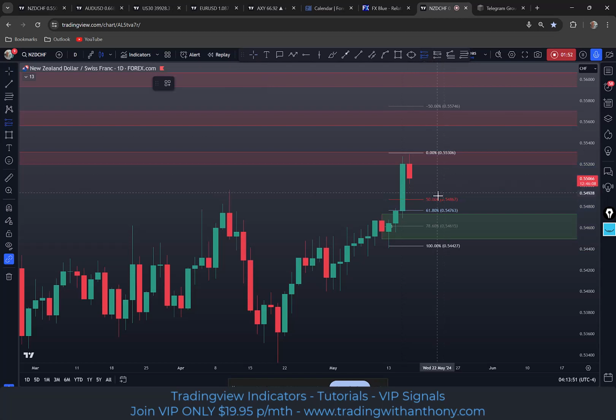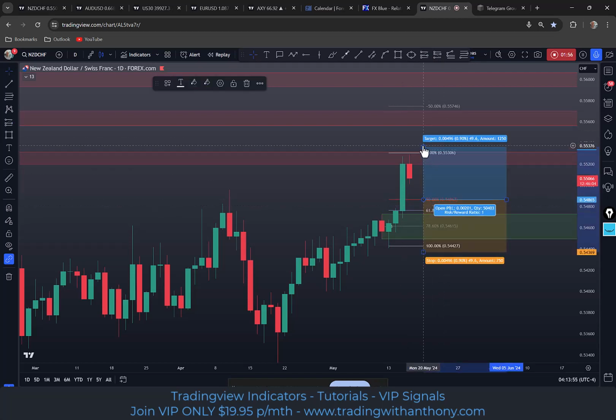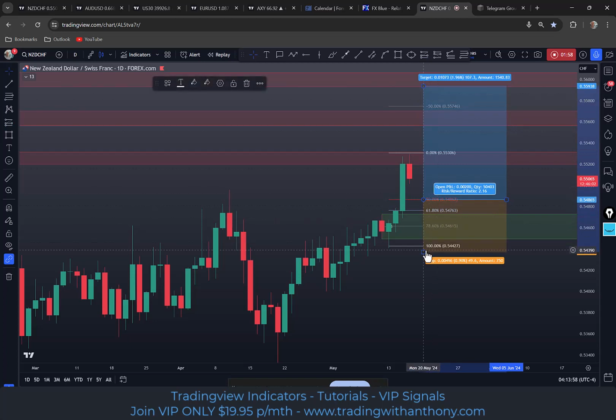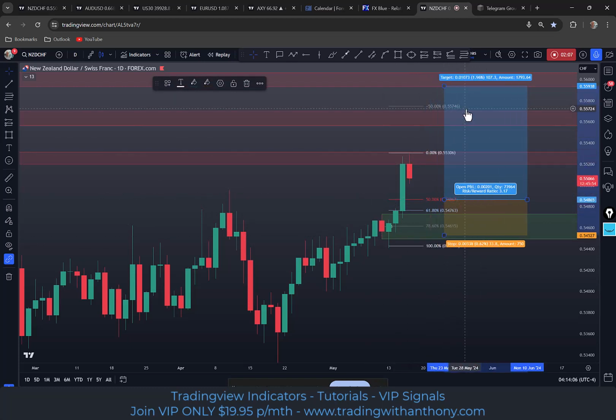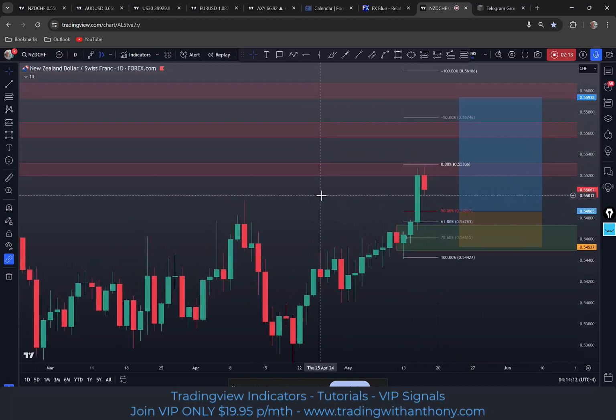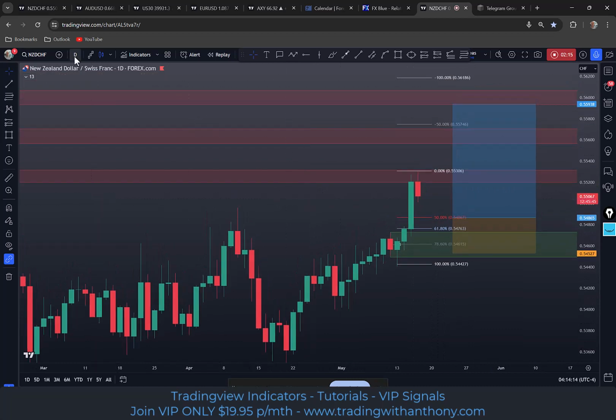If you're going to swing trade and you're looking for a swing trade opportunity, something like that would work. Stop under the order block, something like that. So that's about a 3R. Okay, so that's an idea for the daily time frame. Now that could take however many days if it rolls over to get there. And you might want to look at this from a lower time frame perspective.